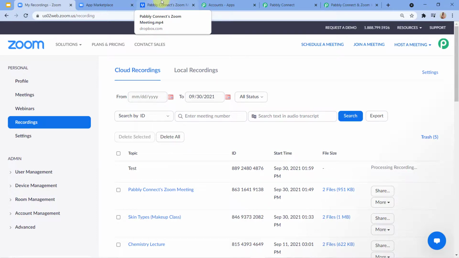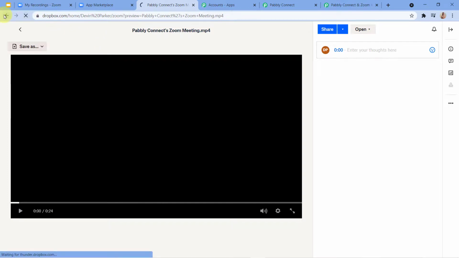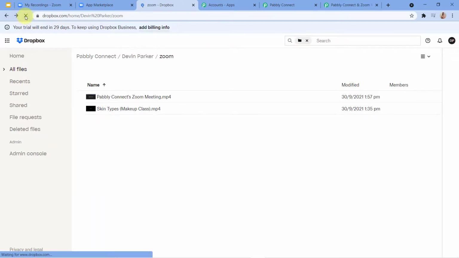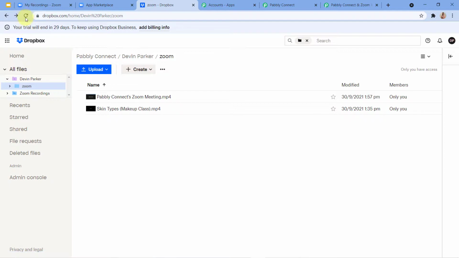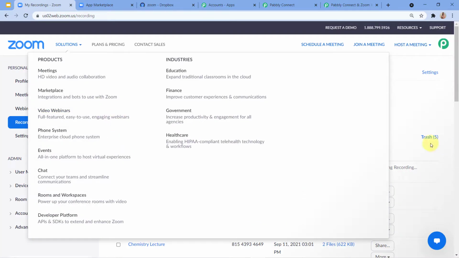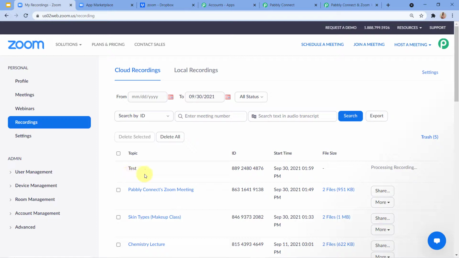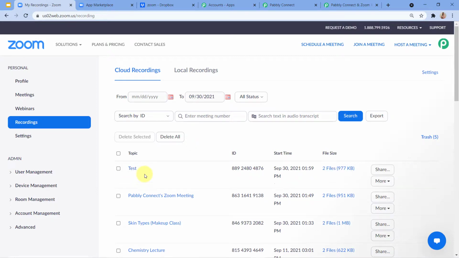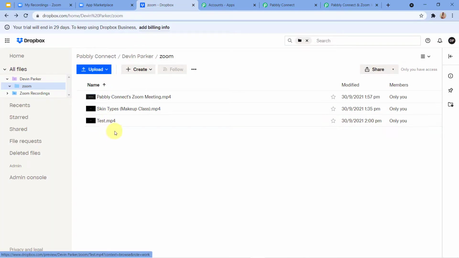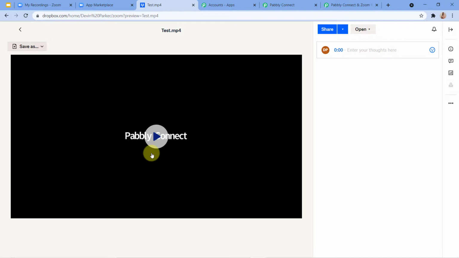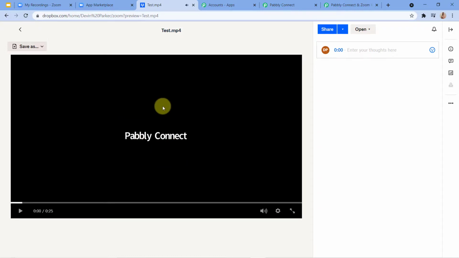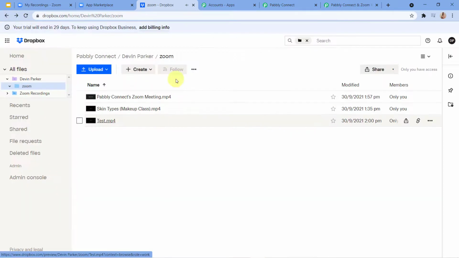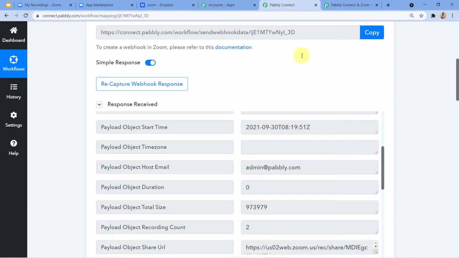Let me take you to my Dropbox and refresh it. Let me take you to the folder here and refresh it. Perfect. Let me show you whether this recording, whose topic is test, is saved here or not. Perfect, the file is processed. Let's check here. Excellent. Once the file was processed, it was saved here in my Dropbox. The title was test. Let me show you, this was the complete recording. I'm not going to play it. Perfect. Now you can see our workflow is running smoothly.